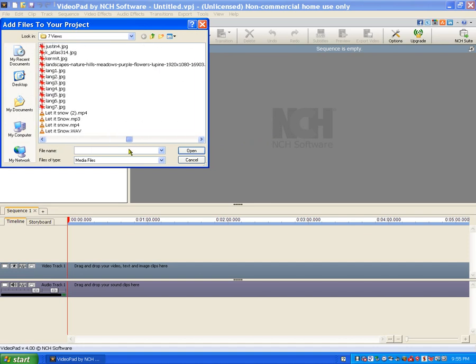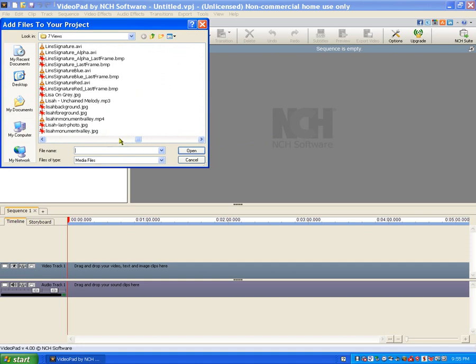I'm going to look for Lynn signature. Lynn signature. There's blue, and it creates the last frame in a BMP file. You can use those as you want. With PTE, it's just a static picture after it gets built. You don't have to use it, but you can.